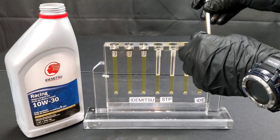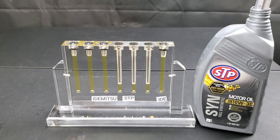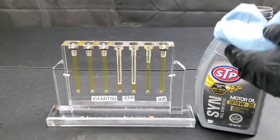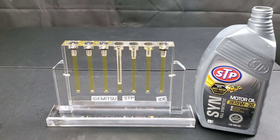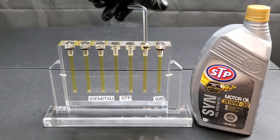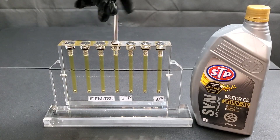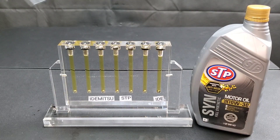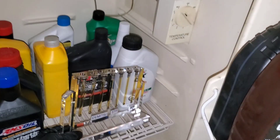We also include an efficiency test. Even though MPG is only slightly changed, every little bit does make a big difference. Now as you can see on your far right-hand side, the last two slots of oil are actually going to be different amounts — this is for a different type of testing, just to see what the difference would be and if it would affect the testing at all.